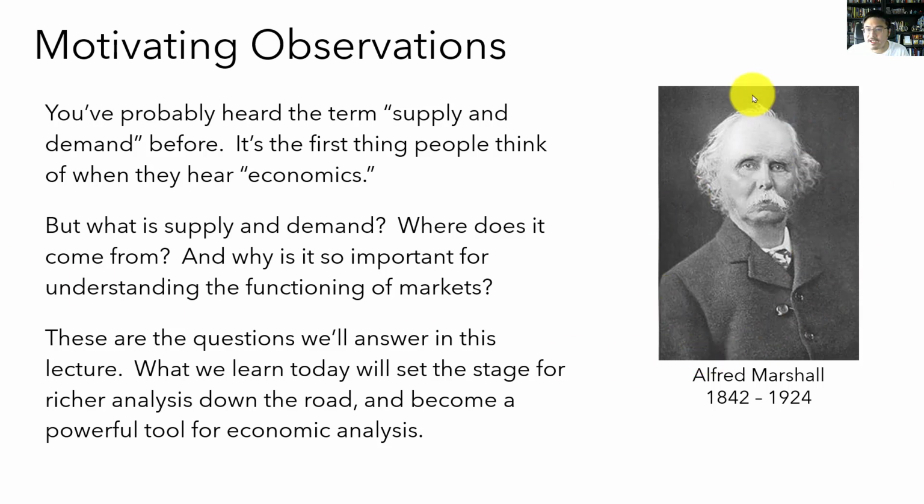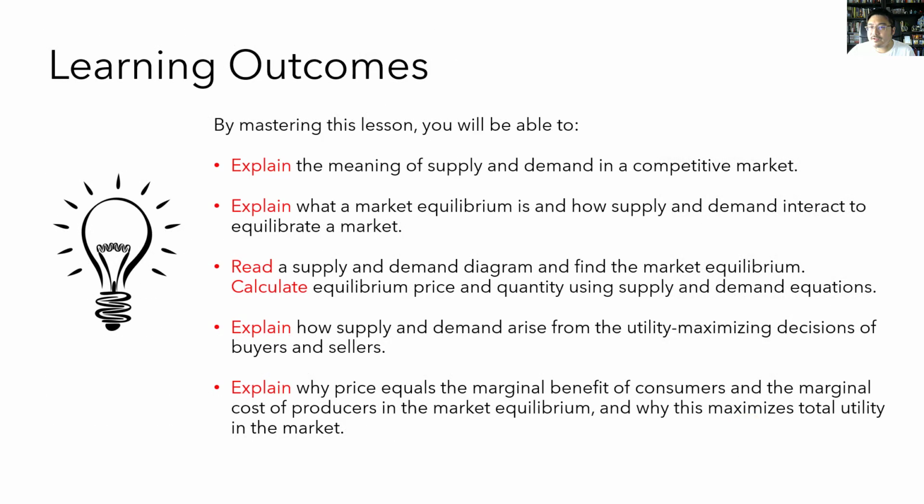The person you see on the right here is the great 19th century economist Alfred Marshall. Now, Marshall didn't invent the theory of supply and demand, but he wrote one of the most influential textbooks of his time, and much of the way we teach economics today has been influenced by him. He was certainly instrumental in teaching a generation of economists how to think carefully and rigorously about supply and demand.